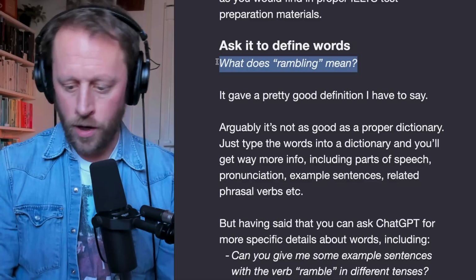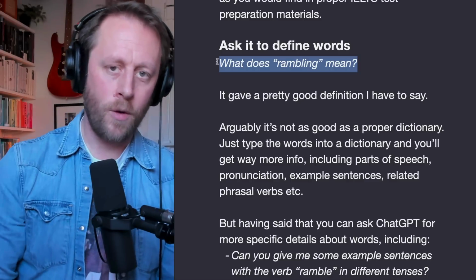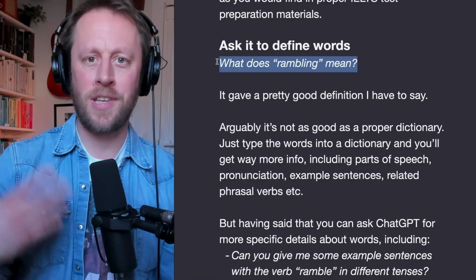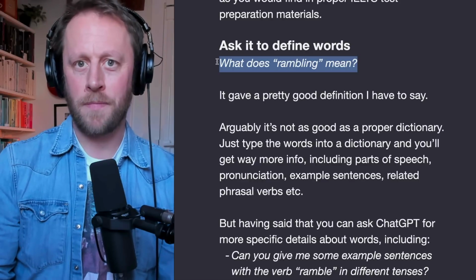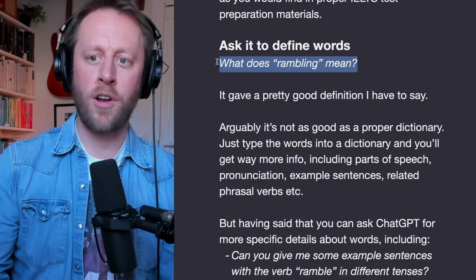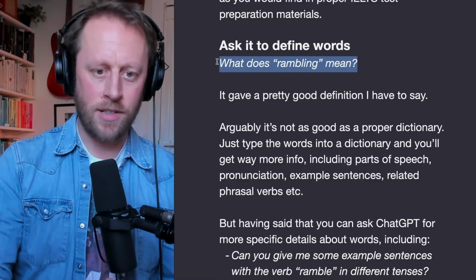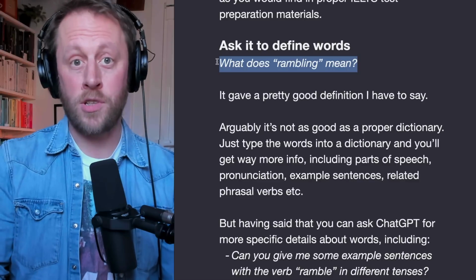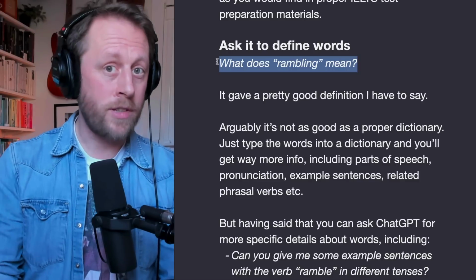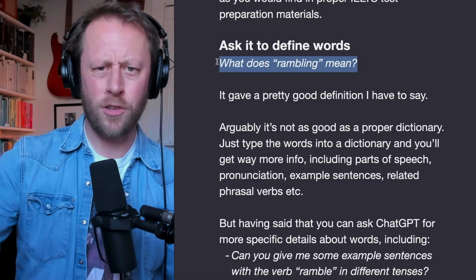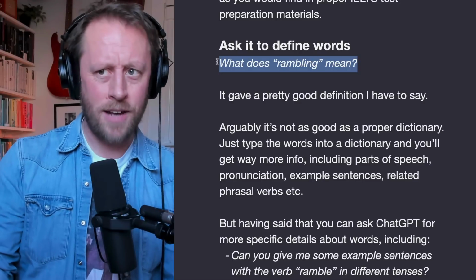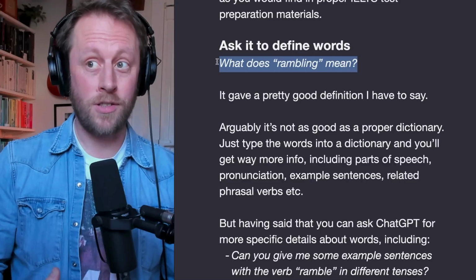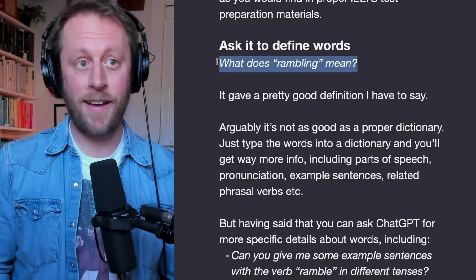So rambling is a word that I use on this podcast quite a lot when I do episodes without a script and I just kind of talk without any particular direction. And I seem to go on and on and on, going from one subject to the next. The word is often used in a critical or pejorative sense, meaning, oh, you're rambling, stop rambling, you're rambling again. So it's often used in a negative sense, but on my podcast, I like to ramble in a positive way.